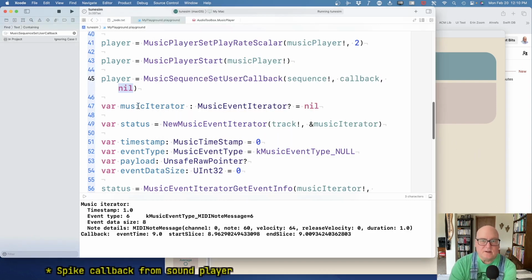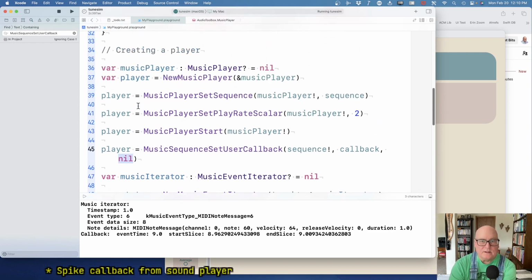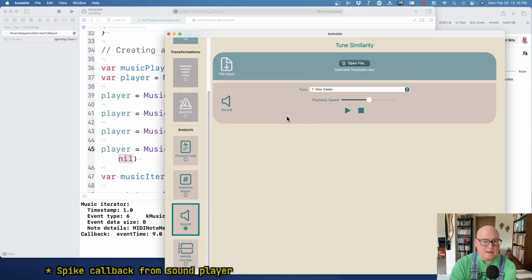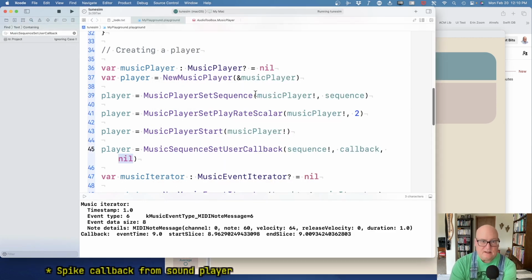One problem we have is we'd like to be able to stop the player. The other problem is we would like to be able to turn off this button until the player has finished. The problem is we don't know when it's finished because it just runs. And as it turns out, it's even worse than it sounds.